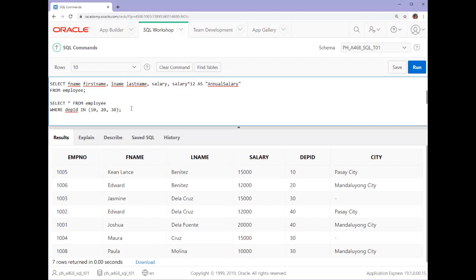For example, I want to display only employees with first name starting with letter J. So we have select asterisk from employee where F name, like operator.